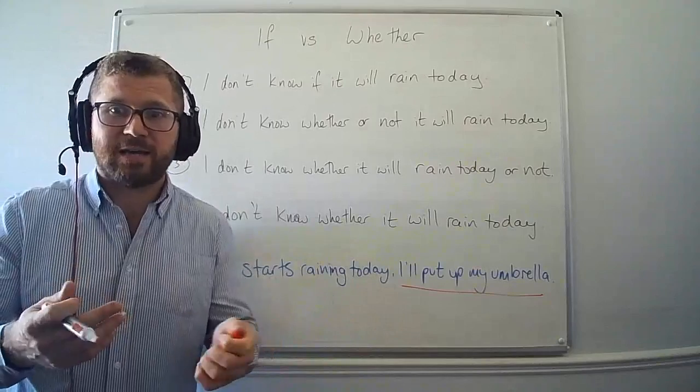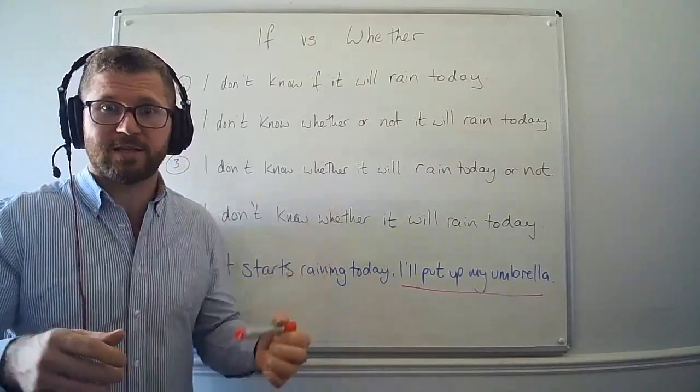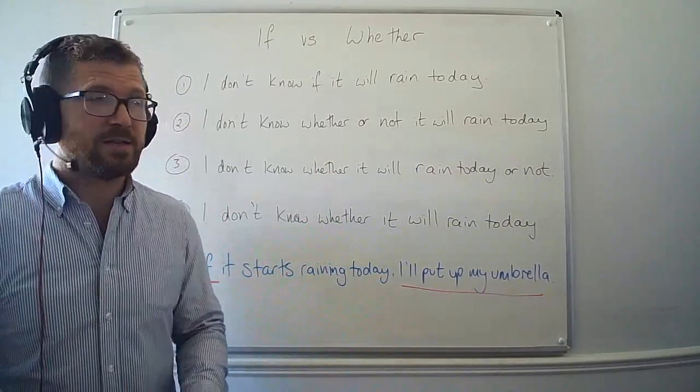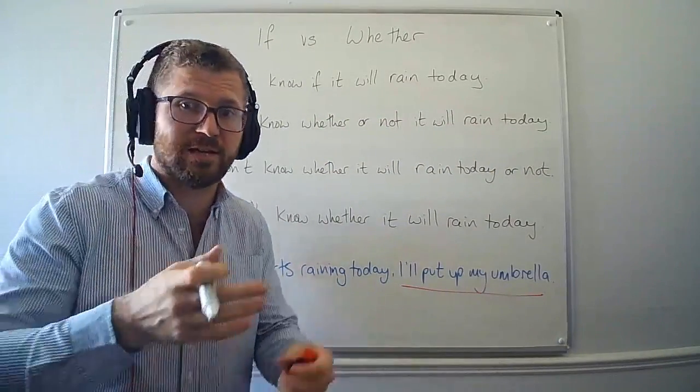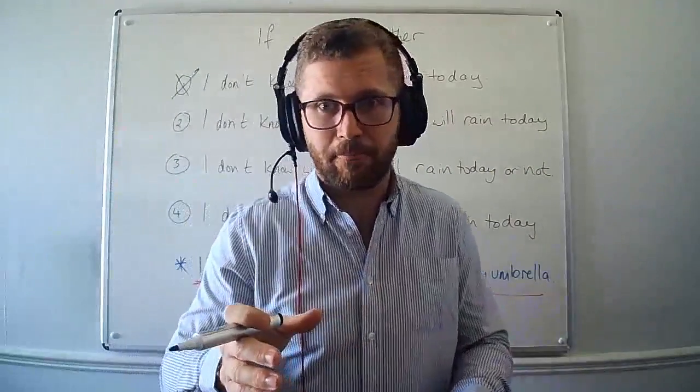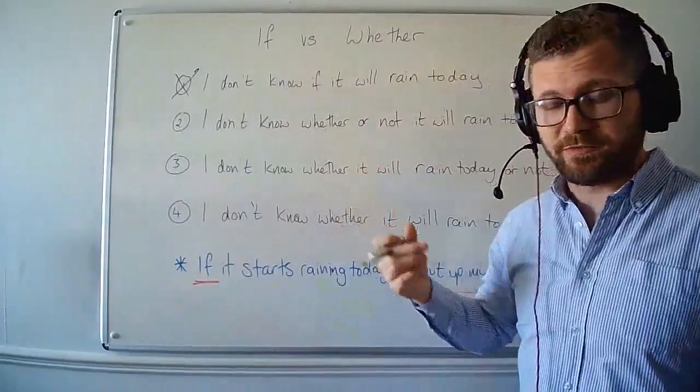So in that scenario, we can use the word if, but in this sentence that we gave you, the GMAT would say that this first example is not correct. We can't use the word if we're choosing between 2 options. Well, that leaves us with option 2, 3, and 4.